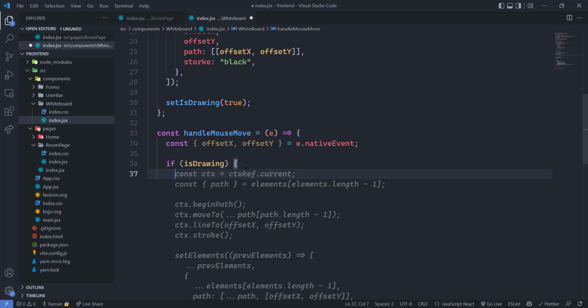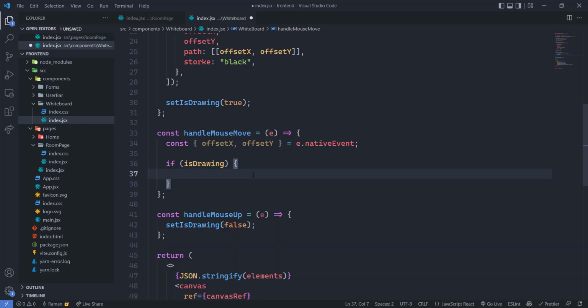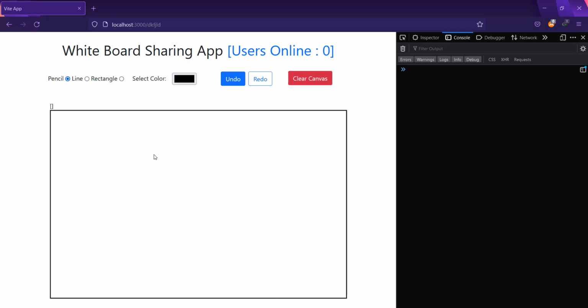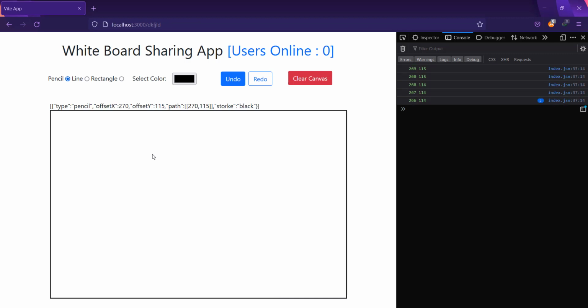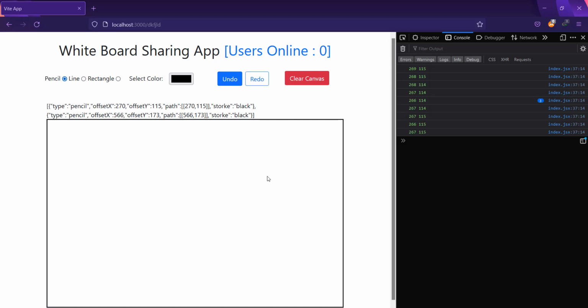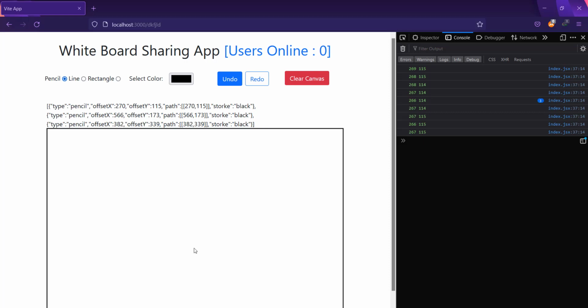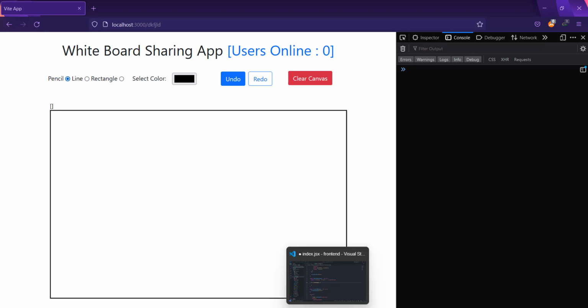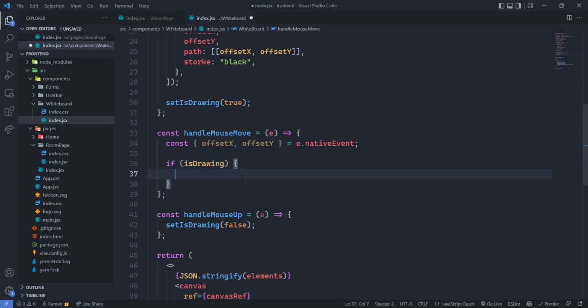Here you can see that whenever I'm adding something, this one I'm adding, and this is the last element in the array, and I'm clicking here, and now this is becoming the last element. I'm clicking here, this is becoming the last element. So how are we going to know which element it is? This will always be the last element.